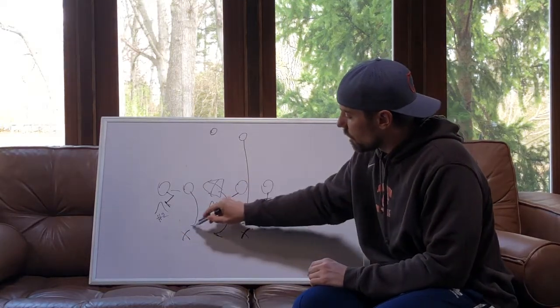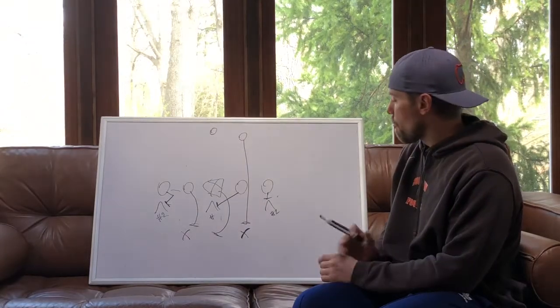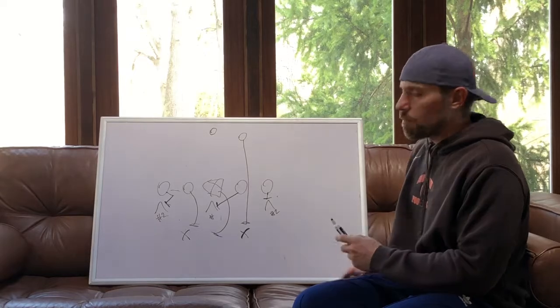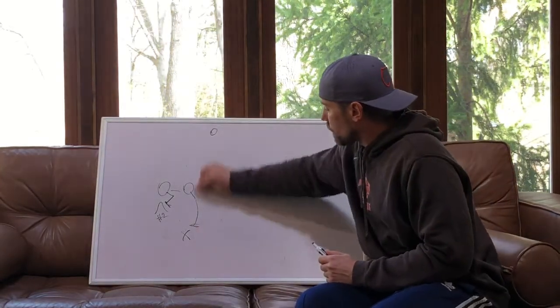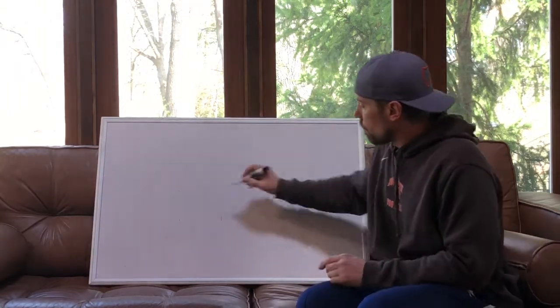Here we get a double team on the backside inside backer. That's a pretty good play against that front, okay? If you can't run that one, you're probably going to lose. But that would be an example of a man blocking scheme, okay? Now a zone blocking scheme. Let's run something like inside zone read here, okay?